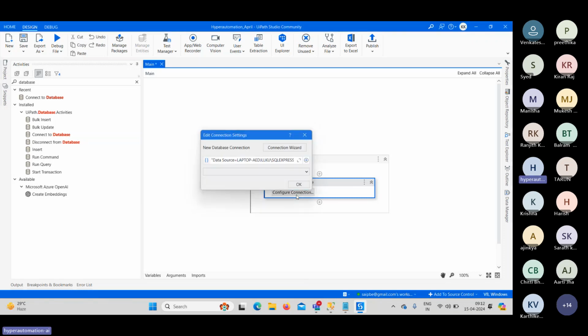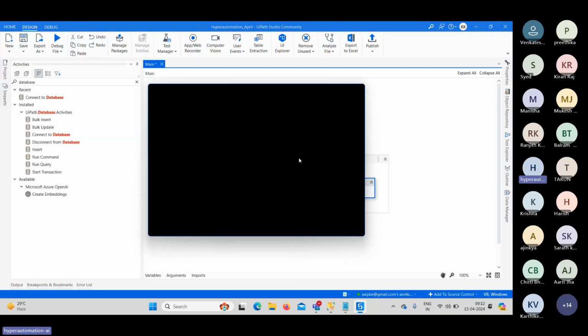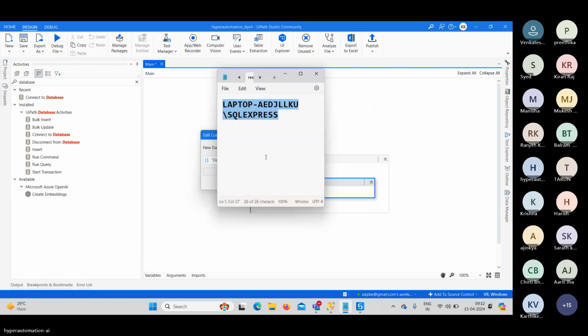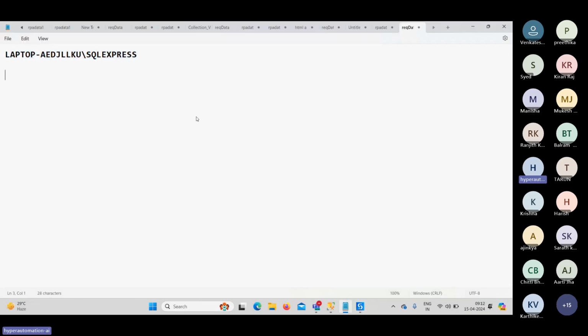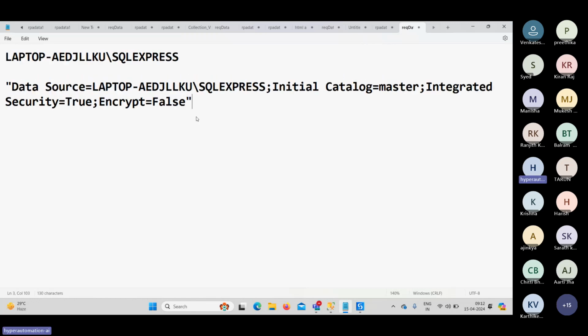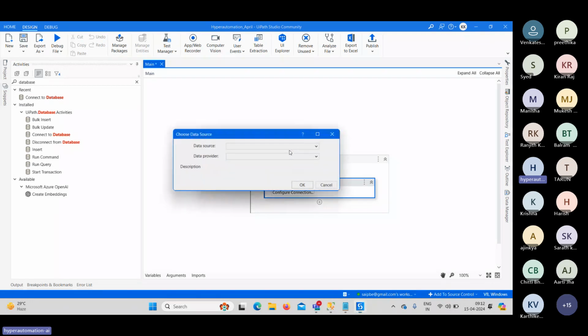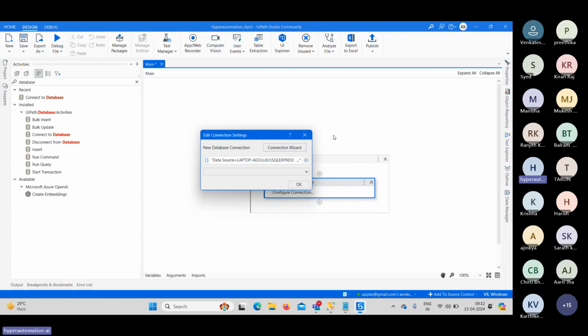So you can see the configure connection. This is basically the connection string utilized to connect with the SQL server here. Basically, this is the connection that will help you connect with a particular database. In your companies, sometimes the IT team will directly give you the connection string, which you can directly paste here. Or else, we would follow the steps that we have seen earlier by connecting utilizing the connection wizard and providing the data source details and all.